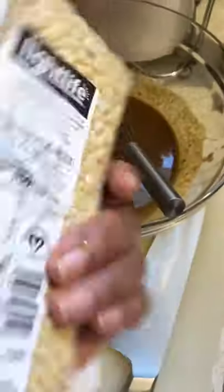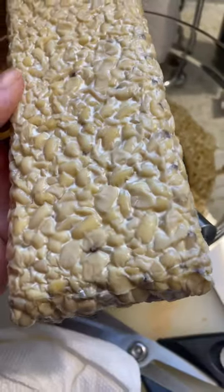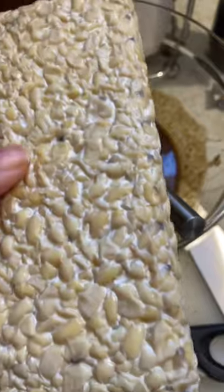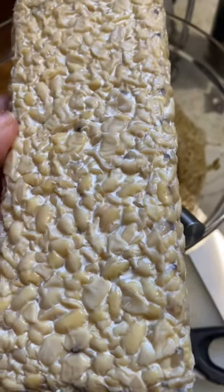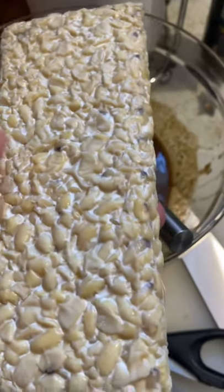I'm going to make me some tempeh today. Look at this — look at the mold that's on it. Here's a better look at it so you can see the mold that comes on it. And don't say you don't eat mold. You eat blue cheese. You eat aged food. Aged food is mold. But it's good mold.